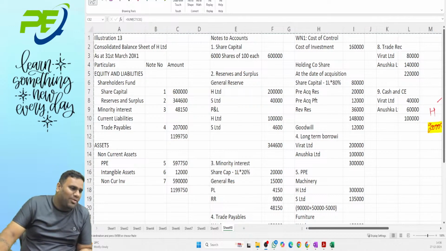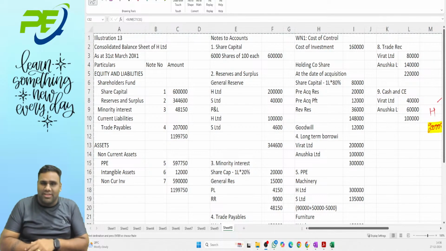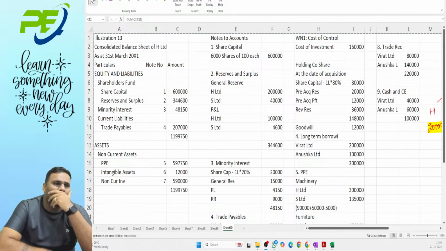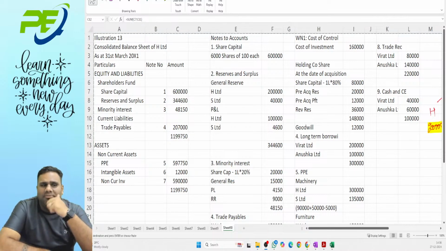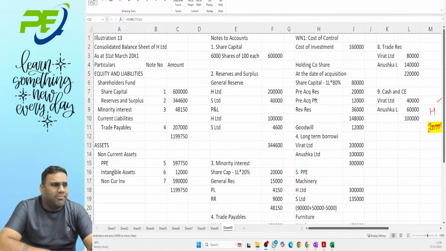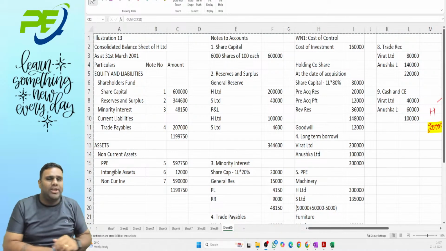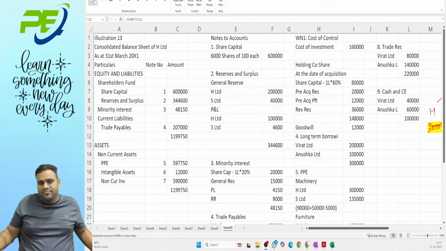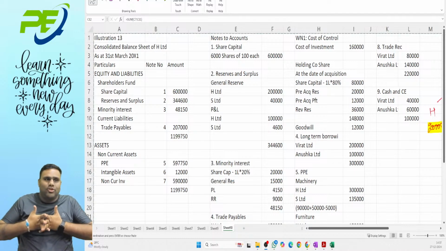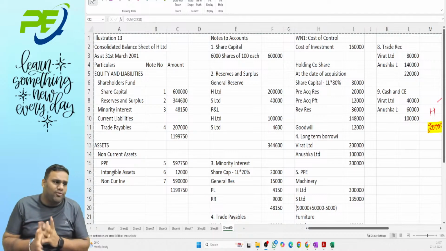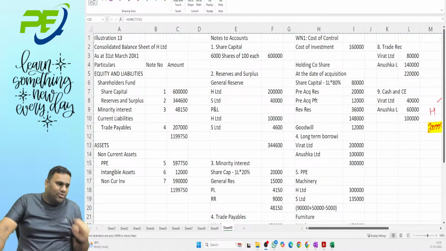Luckily, we have completed this problem in half an hour. Last batch I took 1 hour for the same problem. I am giving you 10 minutes to write. Come on, everyone, don't waste your time. In 10 minutes you have to close the problem. In the exam, 14 marks means you can take a maximum of 14 into 1.5, that is 21 to 22 minutes. So you cannot spend too much time in writing. You have to spend more time in knowing the concepts.